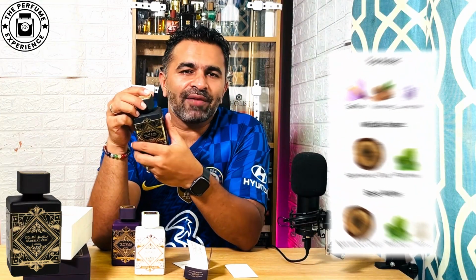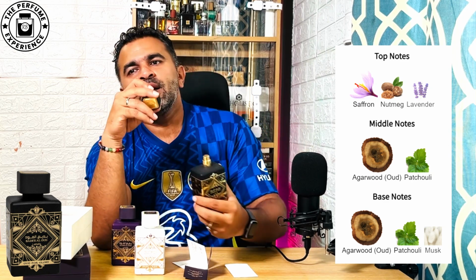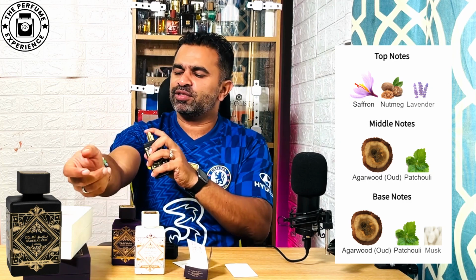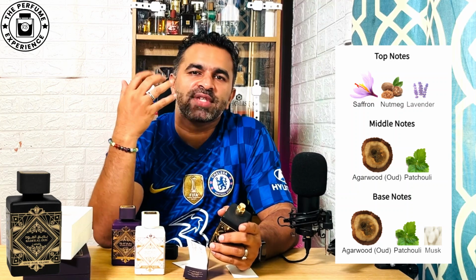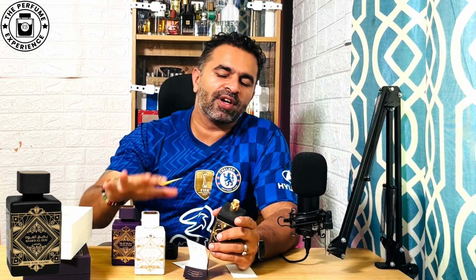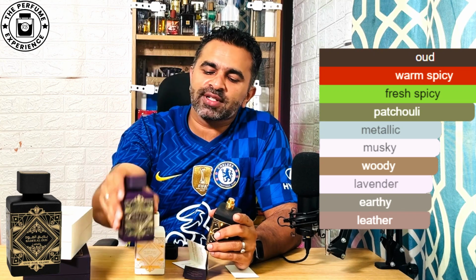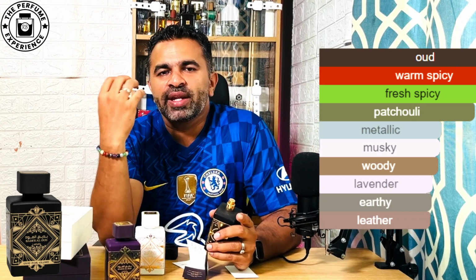Now in terms of scent profile, this particular fragrance comes with saffron, it comes with oud, it comes with patchouli and all of that. But this is a very nice bottle, and just a couple of sprays and you get a very nice opening of saffron and a little bit of that sweetness. There's a nice sweetness to this particular fragrance. In fact, all of them are sweet to some extent. So even the Amethyst Rose is a sweet fragrance as well, slightly sweeter. Even this is very, very sweet, very nice.